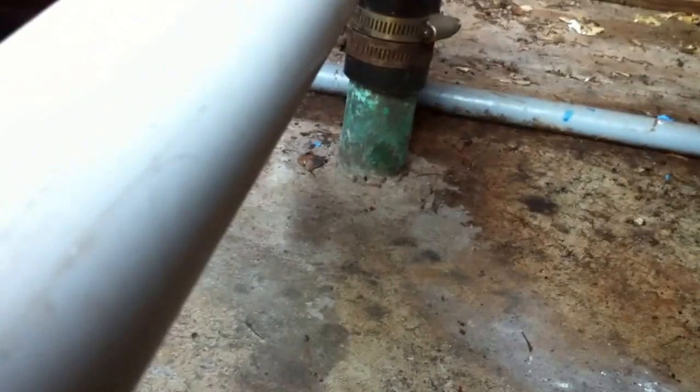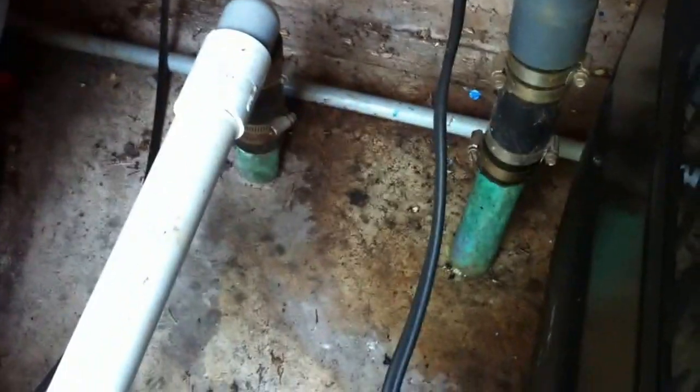Interesting — it looks like the plumbing coming up from underground here might be old metal. It's hard to see here, but you can definitely see the green staining. That's definitely metal, so that's very likely to be copper. This pool must be pretty old. It's been renovated so I can't tell the age of it, but with copper plumbing it's going to be 40 years old, and that's probably something that should be replaced. Nobody wants to tear up their deck and replace plumbing underground, but if you've got metal plumbing in your pool, you need to switch it out.